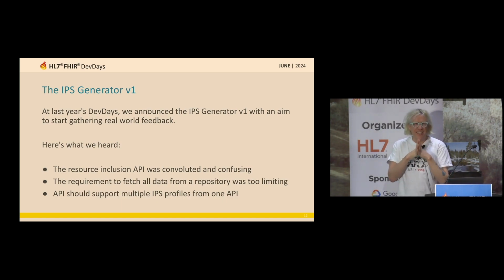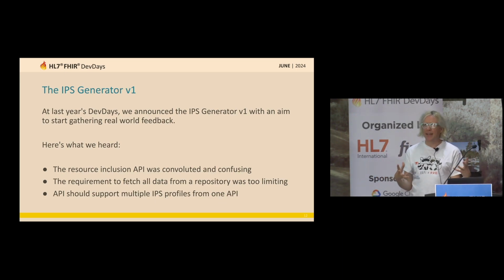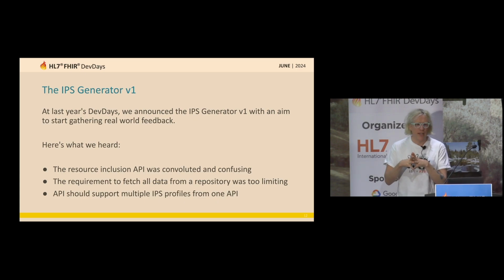But I got to thinking, what if we could make these rules customizable so that somebody could use these rules if they applied to them, but they could tweak them to either change the parameters or add new sections or remove sections that didn't make sense. And that was it. The very first version of our API that we launched about 2 years ago included exactly that. It was a sort of easy, customizable version of the stuff that had been contributed by a set of community contributors to HAPI FHIR.